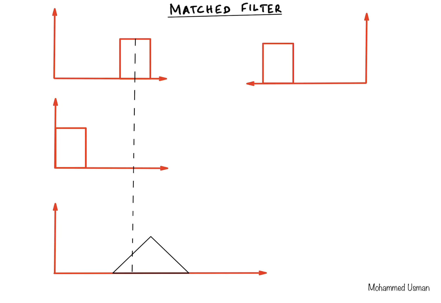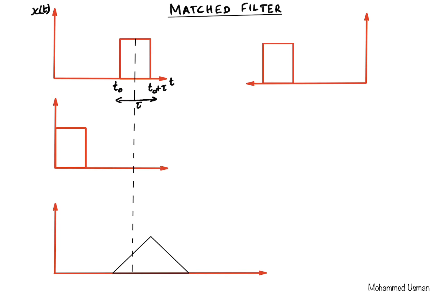First of all, let us consider that we have a pulse that we are transmitting. Let's call this x of t, the pulse on the top here. That is our transmitted pulse. It has a duration or width of some tau. On the x-axis we have time, and on the y-axis the amplitude of the pulse, which we denote as x of t. It starts at some arbitrary time, let's say t naught, and finishes at t naught plus tau. So the width of the pulse is tau, going from t naught to t naught plus tau.